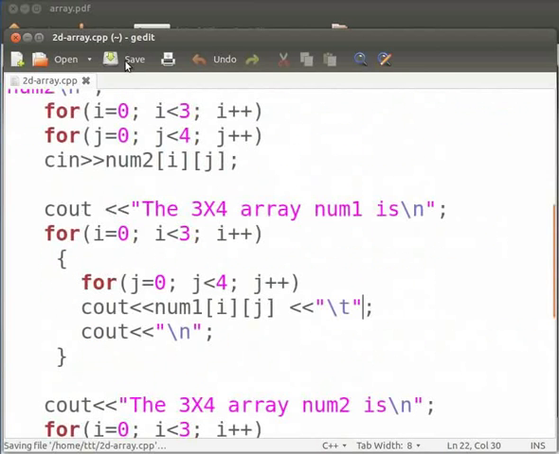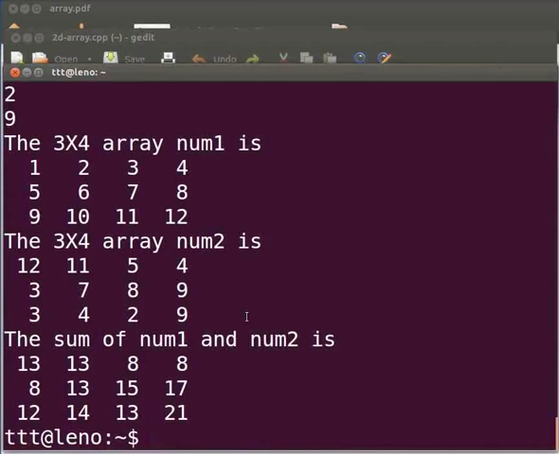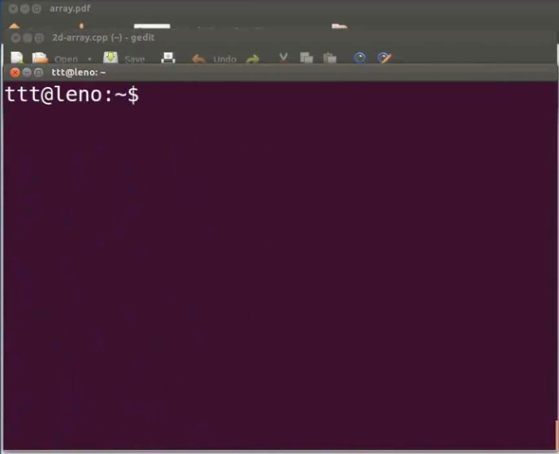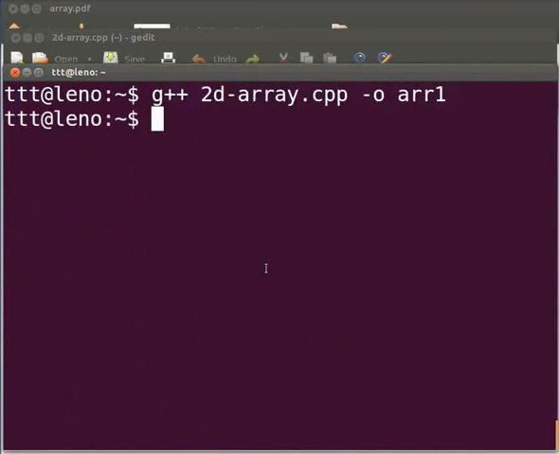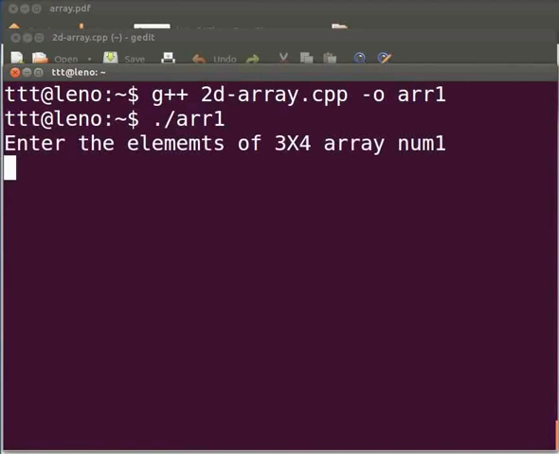Come back to our terminal. Let me clear the prompt. To compile, type g++ space 2d-array.cpp -o space arr1 and press enter. To execute, type ./arr1. Now press enter. Here we see enter the elements of 3 into 4 array num1. I will enter the values.